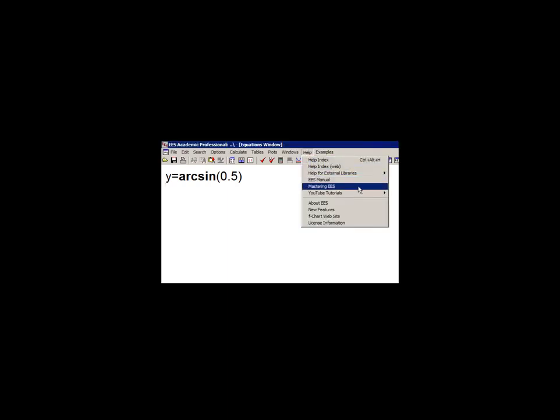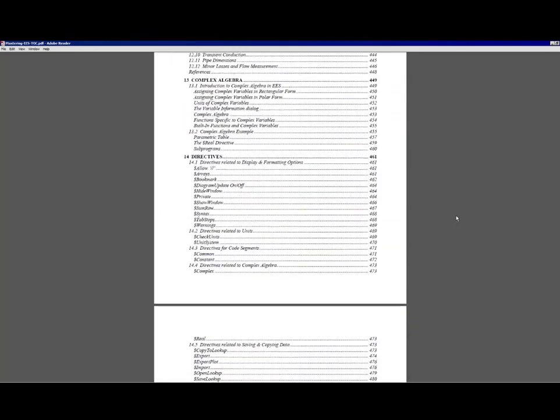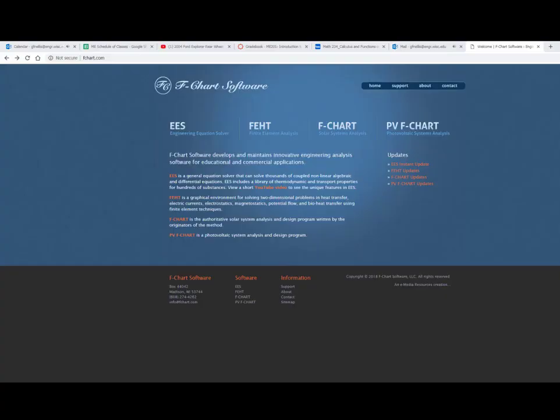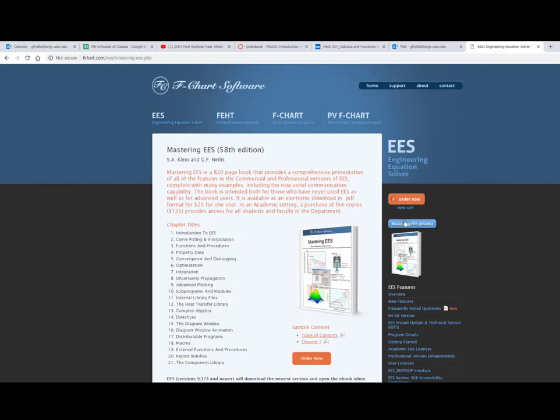The Mastering EES ebook is certainly the most comprehensive source of information about EES, and that book can be purchased from the F-Chart website. If you've done that, then you can also access that book from the Help menu.